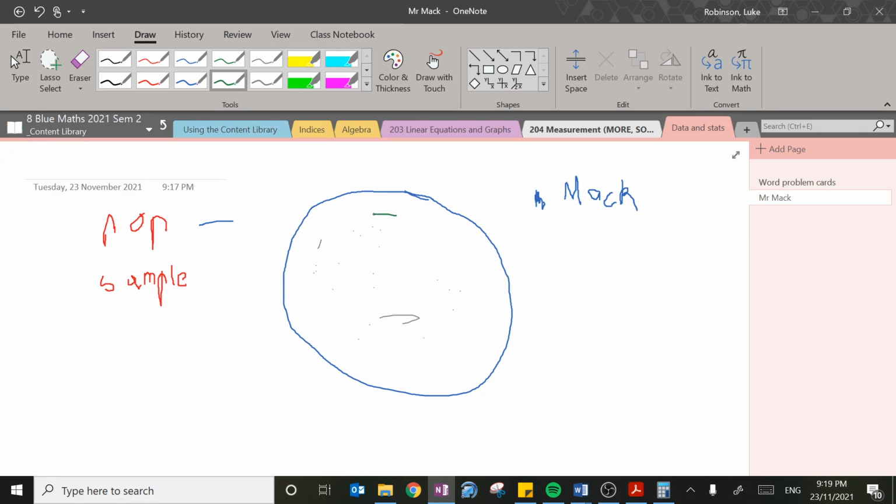So let's say I just take these, say 20. This is what is called a sample. In this case, a sample may be a randomly chosen group of students to fill in a survey. So that's my sample, just some random students. So that's the difference between a population and a sample.